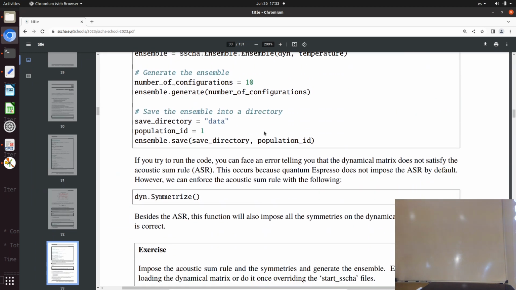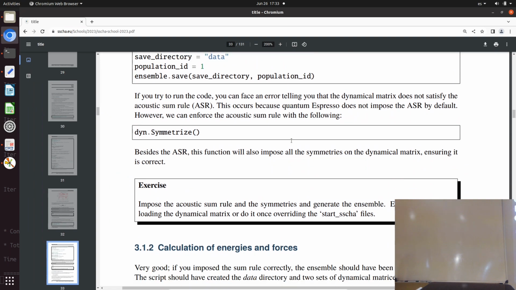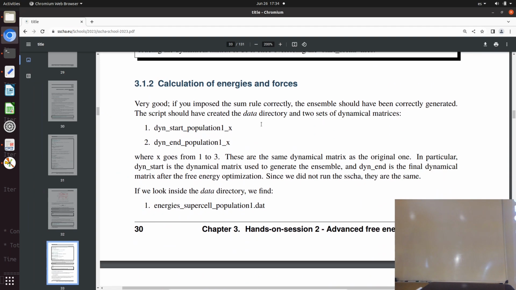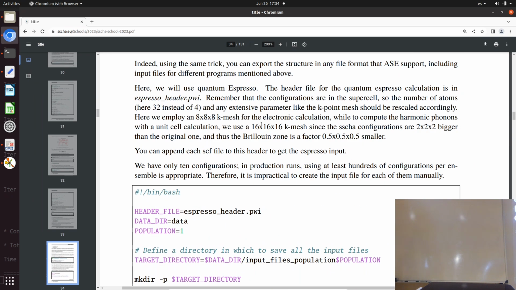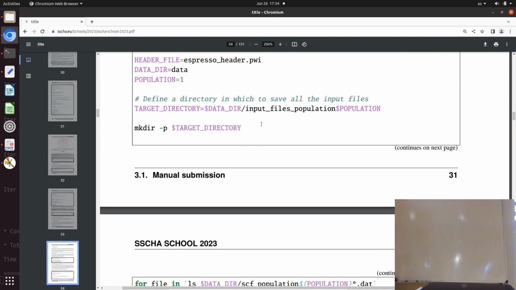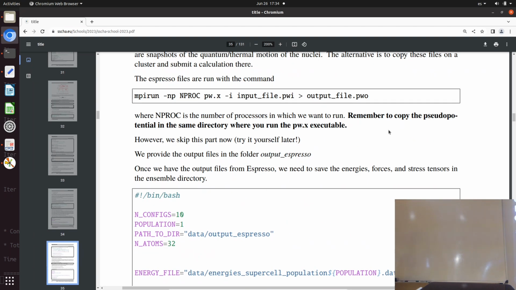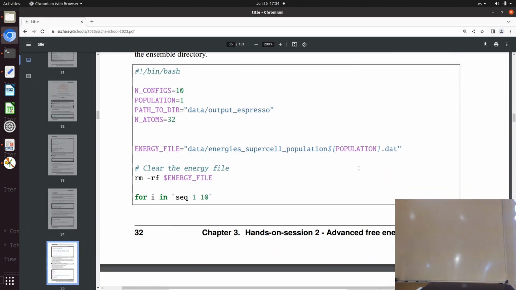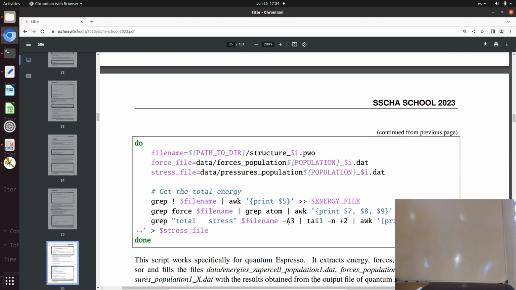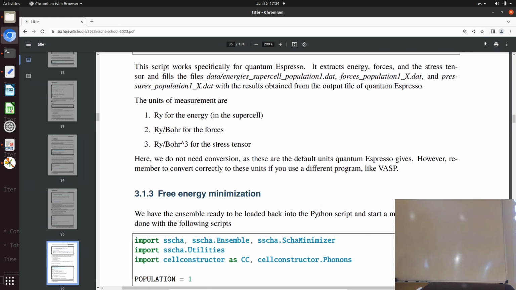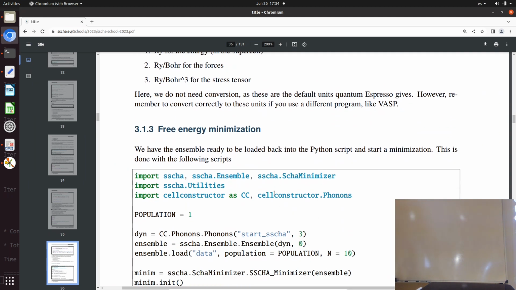The ensemble generation, the file to generate the ensemble, how to do the simulation. Then you see the scripts used to generate the Quantum ESPRESSO files, and the script to read the Quantum ESPRESSO files fixed with the correct -A3. And the script to do the free energy minimization.